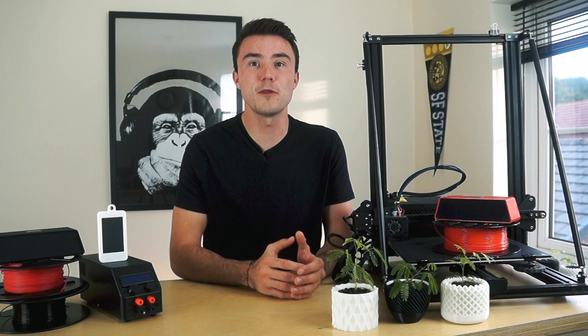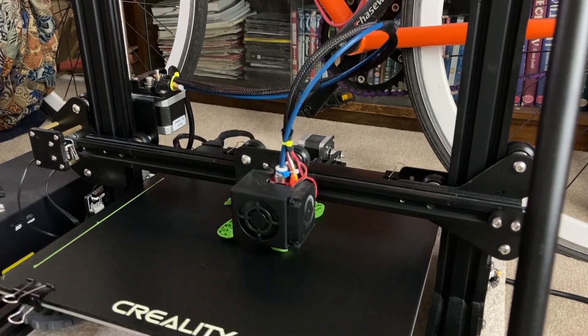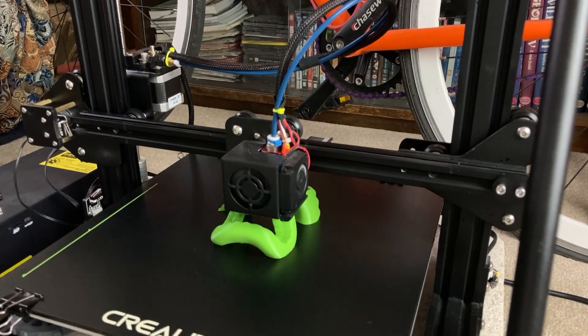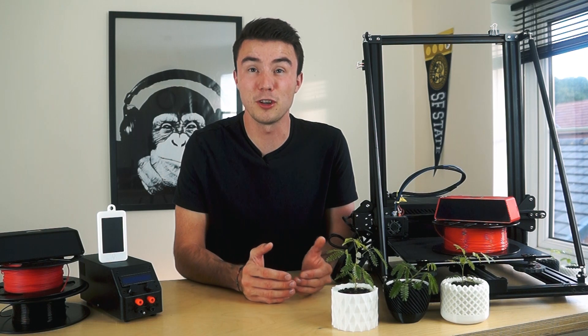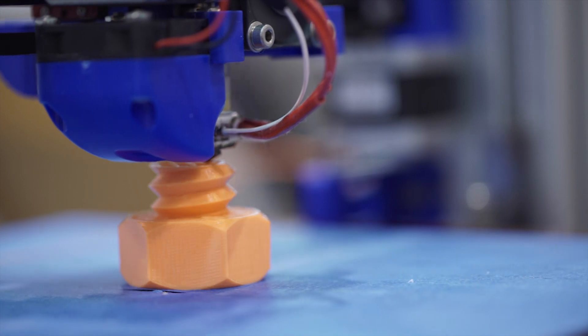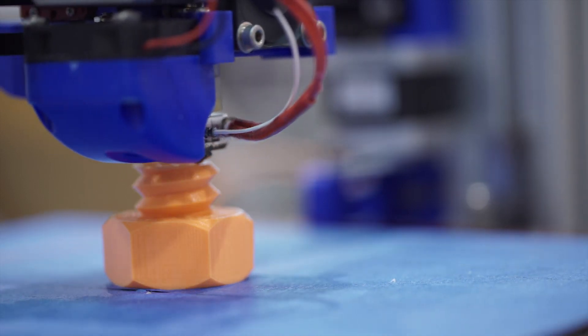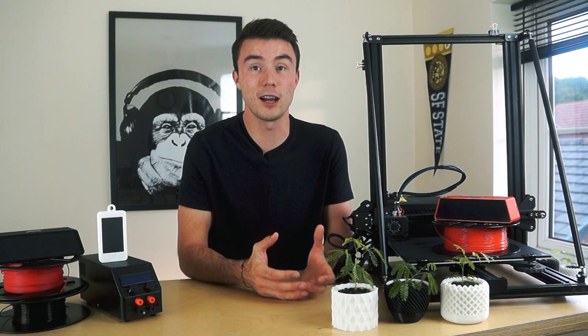Continuing along with the basics, tip number four is to just be aware of your tool. Keeping in mind the nozzle diameter of your 3D printer is essential to ensuring details from your design aren't lost and parts don't fail from using the wrong layer heights. When you design small features such as fittings, threads or text, if you're working with details on the X and Y axis which are less than the diameter of your nozzle, they're probably going to get lost.